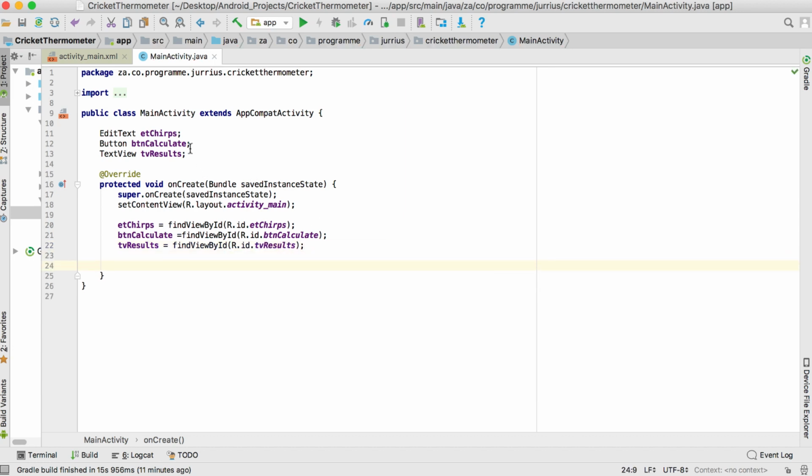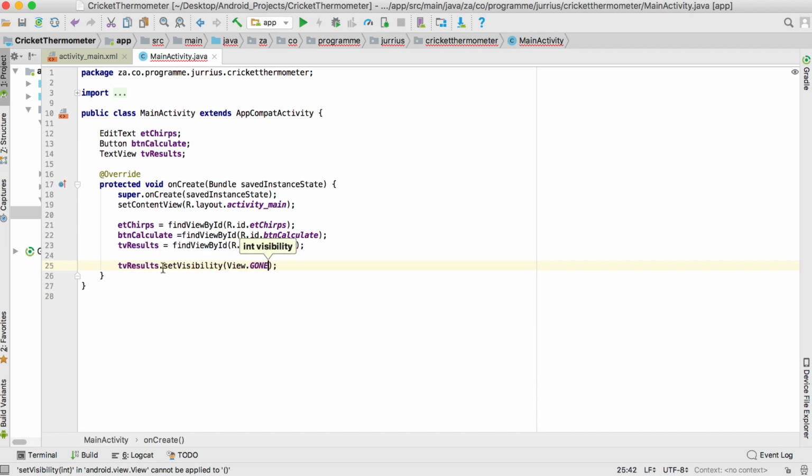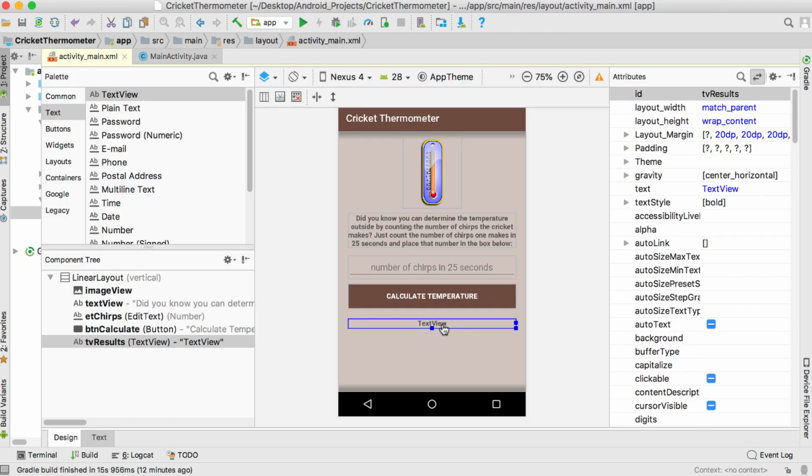Right, so all three components are set up now in coding, and now what we normally want to do right from the start is to set the visibility for the results text view to be gone, which means if you start off the application, this text view will not show to the user.